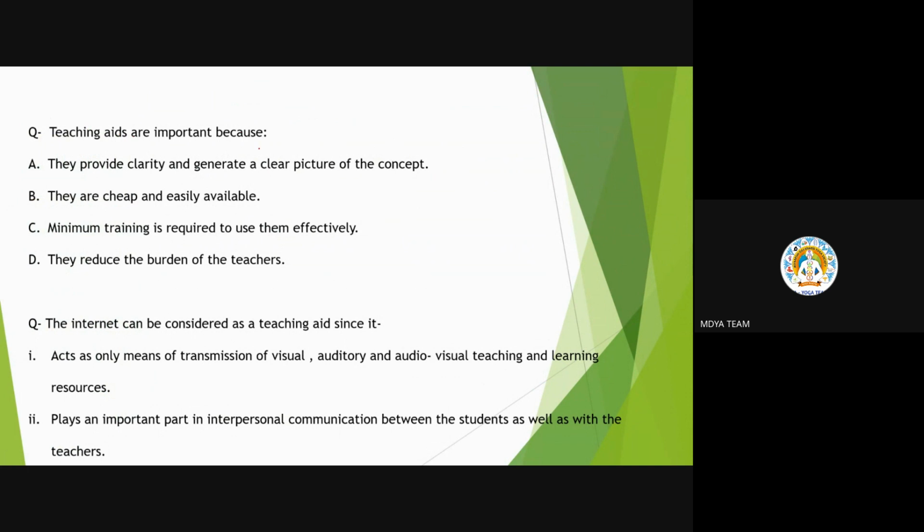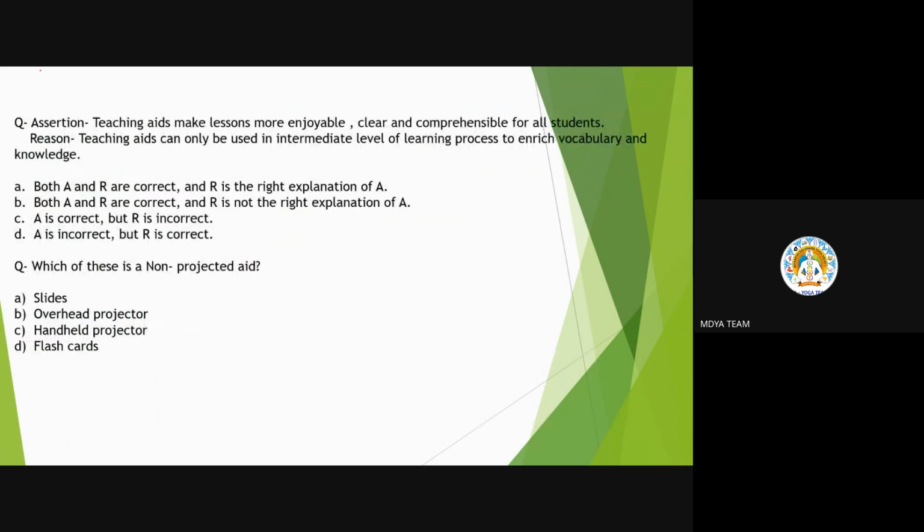Teaching aids are important because they provide... So it is the same thing. Question, assertion: teaching aids make lessons more enjoyable, clear, and comprehensible for all students. Reason: teaching aids can only be used in the intermediate level of the learning process to enrich vocabulary and knowledge. Here it is "only".